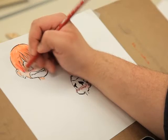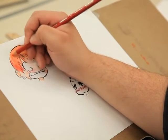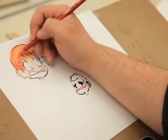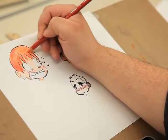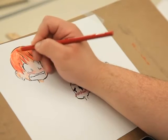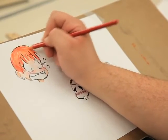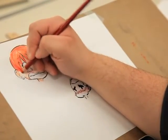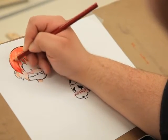Starting with kind of orange and then working my way up, because some redheads are what you can refer to as a strawberry blonde or a carrot top. And they have very reddish orange hair. Kind of going for that look. Add a deep red for shadows.